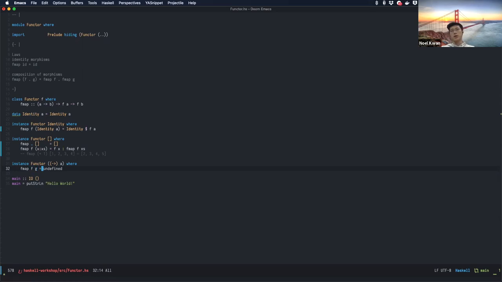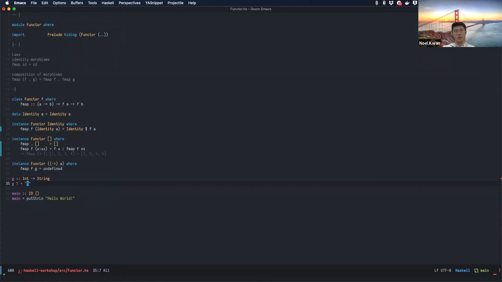f of g, right, basically just says that, okay, what is our functorial context here? So let's talk about a concrete function. All right, suppose we have a function, integer to string, right? So the functorial context here that we are talking about is the integer part, that we say that this part shouldn't change, right? The behavior shouldn't change. It should still give us the values itself. So we want to just operate on the value itself, which is string. Okay, and we don't want to change the way the function behaves. So the way to do that is we let the function operate first, right? So after g gives us our result, for example, we feed in 1 to g, and we get a string back.